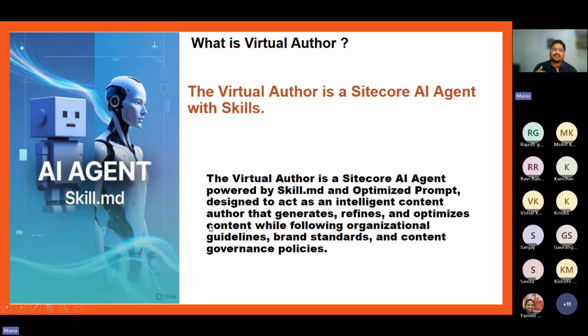So that's what I was calling a virtual author: a Sitecore AI agent with skills. As an example, most of us developers belong to an engineering background, right? But not all of them are Sitecore CMS developers. Some are Adobe, some are C Sharp, some are Java, some are working in the front end. But the background is the same.